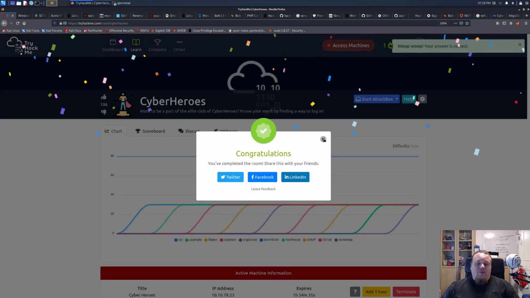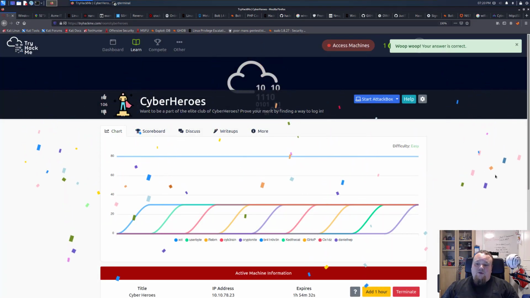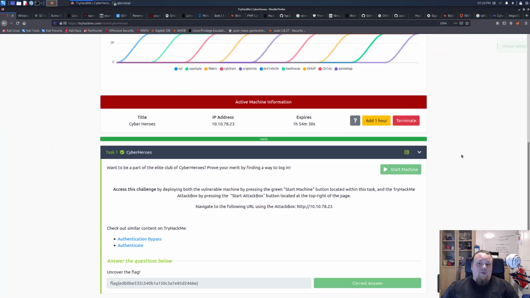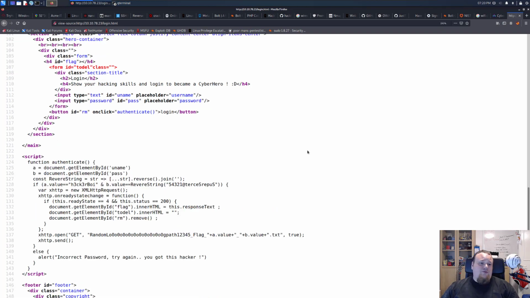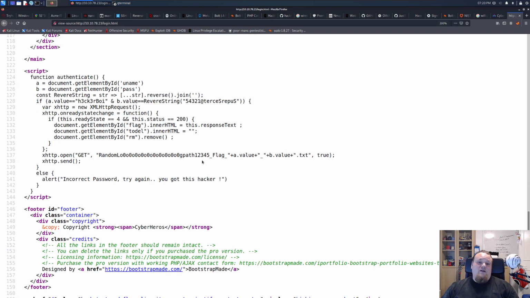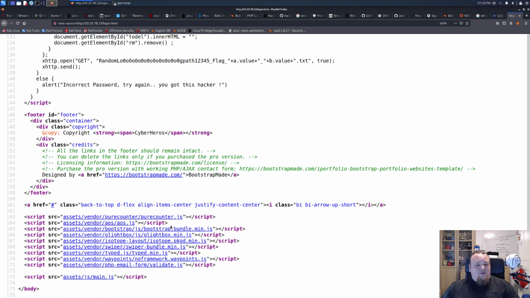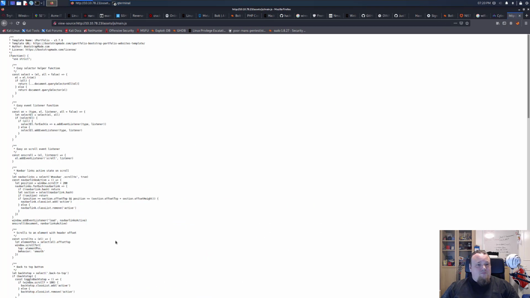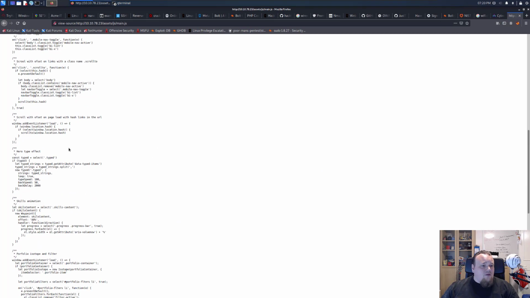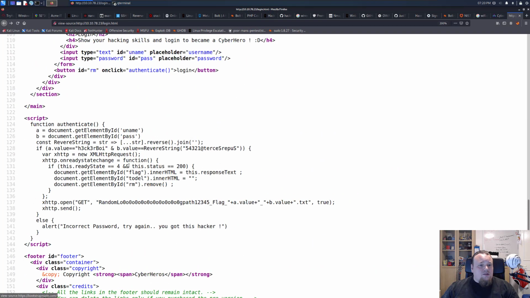So that was a pretty easy room here on TryHackMe. I would like to say it's almost too easy, but this is the room that is gonna teach you that JavaScript security is not really security. So let me see, random long path. I don't know where they... Is it from this one here? Let me see, how did they create this? I'm not really sure, to be honest.